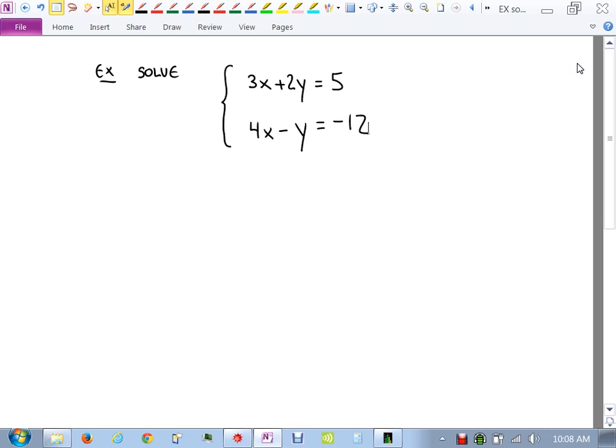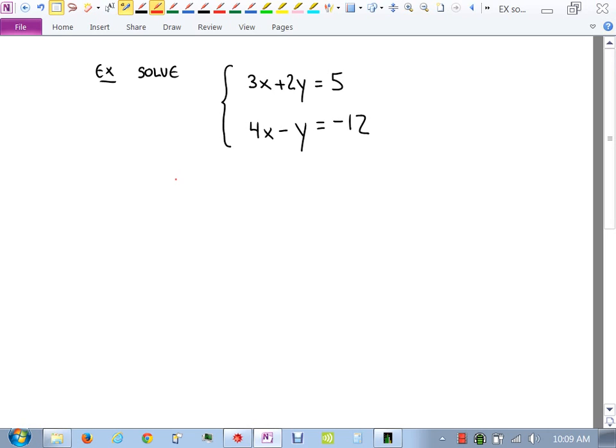All right, what we have here is a system of linear equations in two variables, right? We have two equations. Each one of them has two variables, and they're linear. Just keep in mind that if I put up here a squared on that x, this would no longer be a system of linear equations. And actually, we won't even touch something like that in this class. So it'll always be linear.